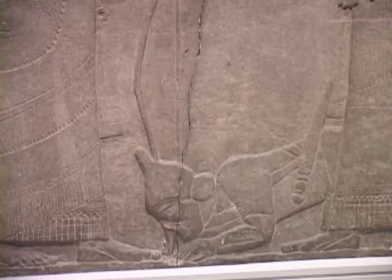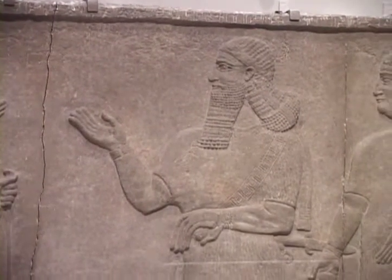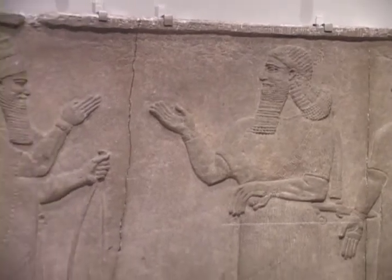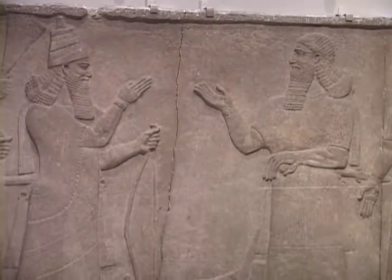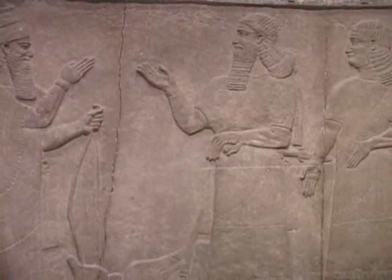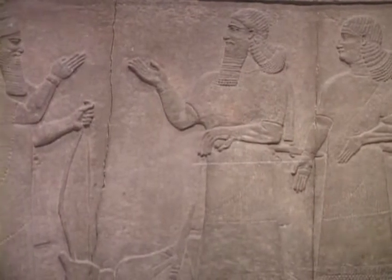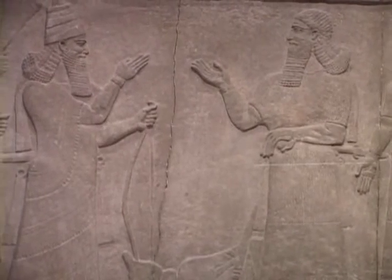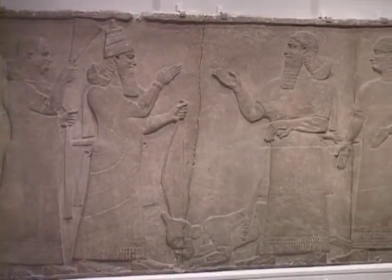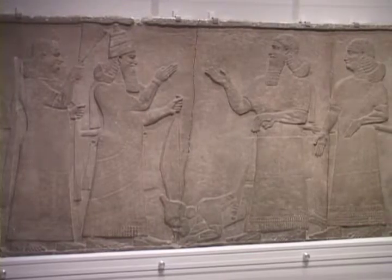We also see a bearded Assyrian official, general, or most likely the crown prince. He looks, apart from the crown and regalia, every bit like the king himself, and so it would be easy to see him making that step into the role of king. So this relief, among other things, enshrines the idea the emperor, the king himself, is someone to whom it's natural to bow down, to prostrate yourself, and to offer to kiss his feet. That's an idea that is enshrined in this relief that doesn't require any deliberate pronouncement. It's just there. And anyone who would have seen this would have had that message proposed to them.